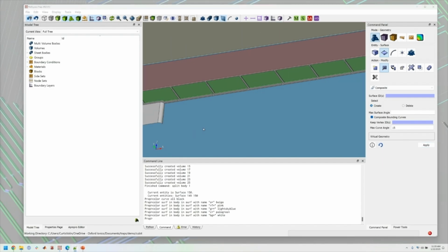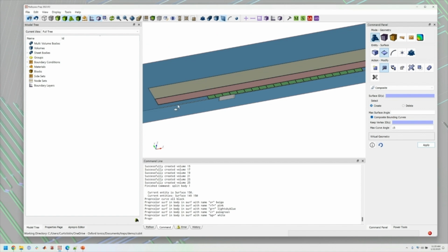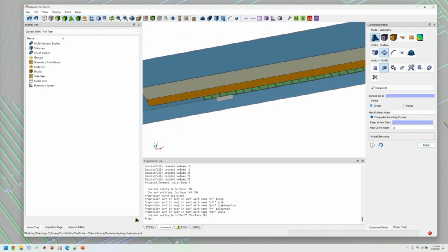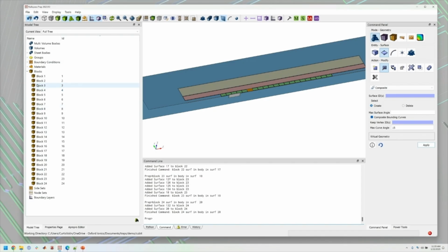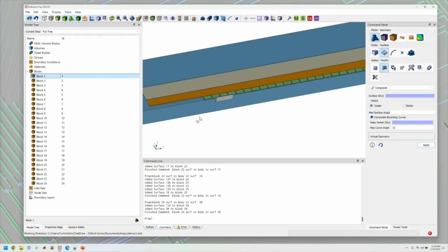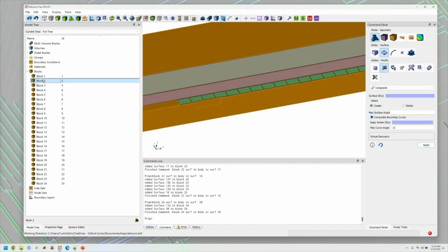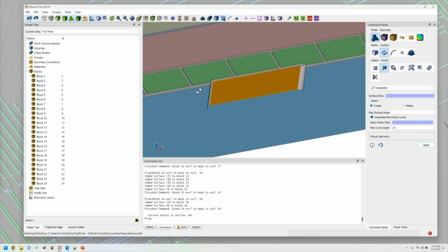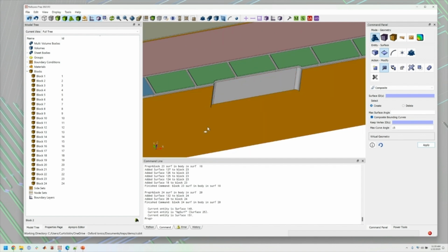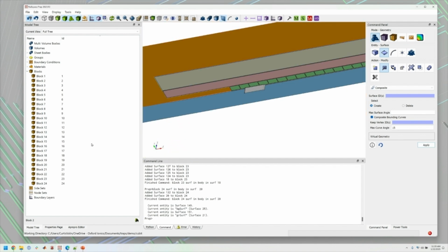And so what you can do is just go in and click on the surfaces, and it tells you the surface number. And so I just click through those in order. And then you can use a script in whatever your favorite language is to convert that into the blocking commands. I've done that ahead of time, of course, and we generate the blocks. See that block 1 is the RF electrode and its top and sidewalls. Block 2 is all of the grounds, including the load slot here, the lower ground here, the sidewall there, and the top metal ground there.